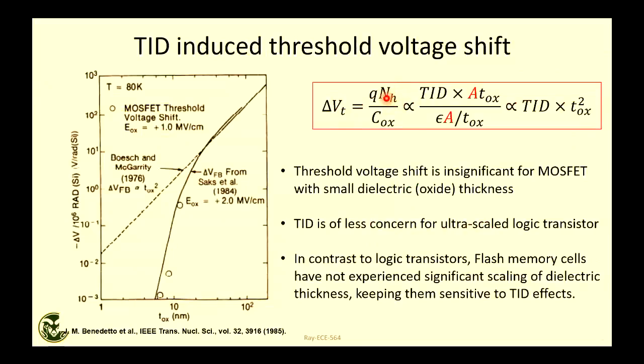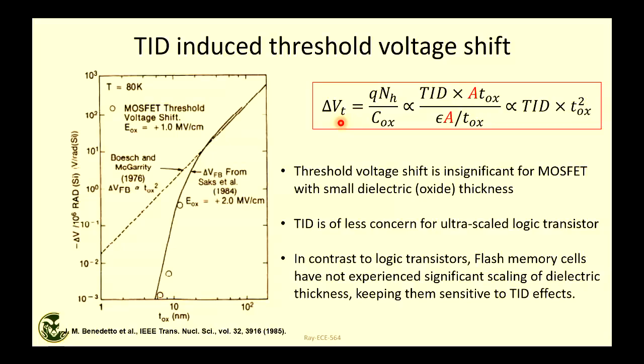So if NH is your total number of trapped holes inside the oxide, and Cox is your oxide capacitance, then delta Vt will be the change in threshold voltage. Now, suppose I have a MOSFET with this cross section, a small cross section, say 20 nanometer by 20 nanometer node. This is your gate, source, drain. And you have another MOSFET which is a bigger node: source, drain, and gate, with the gate area and gate oxide. Both have the same oxide thickness.